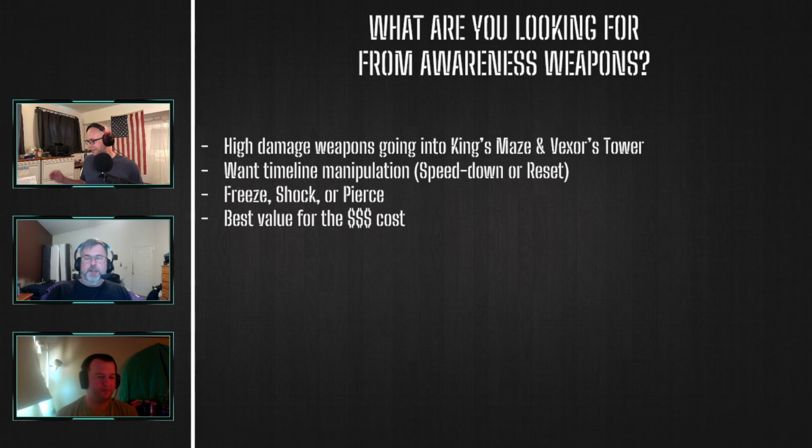Well, I would say that with awareness weapons, as you said, you're not going to find a lot of the higher end abilities. Speed down and reset are very limited. There's not that many that have speed down and reset. There are no awareness weapons that have rush. So we're going to be looking for those other items like shock, freeze, pierce, and just overall raw power, mostly, when we're looking at awareness weapons.